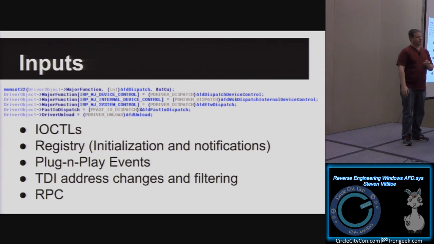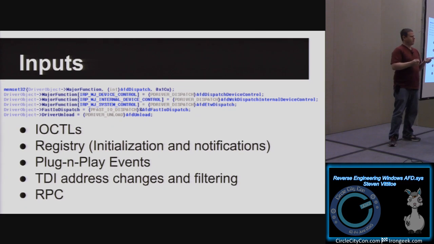Additionally, AFD seems like it really wants to maintain a list of all of the IP addresses on your system. So it wants to know if you have IP or IPv6 addresses, and it has registered events. There's a network pluggable management system that it'll get a callback from when that changes. There's an event with TDI that it will get a callback from when it changes. And there are also plug-and-play events that it will get a callback from when a new network card is inserted. So you plug in an infrared transmitter or a wireless USB device, and it's going to get a call from that interrupt up to AFD.sys.